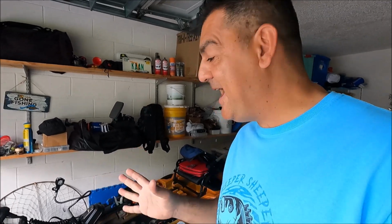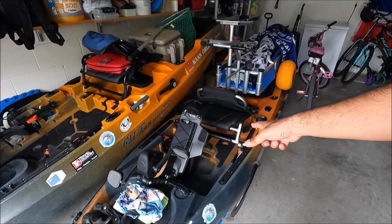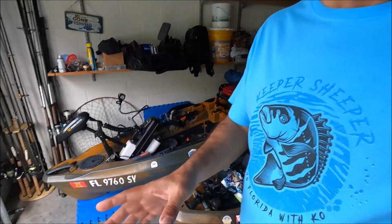But I think they're coming out with a bigger, better, faster kayak for 2025. So I might hold off. It's almost Christmas time, so I'm gonna wait. If I sell this right now, I'm gonna just use the PDL in the meantime before I order the Fire Tiger, and then see what they come up with. Because I have a good feeling, guys, that they're gonna come up with something super cool, like really, really good.